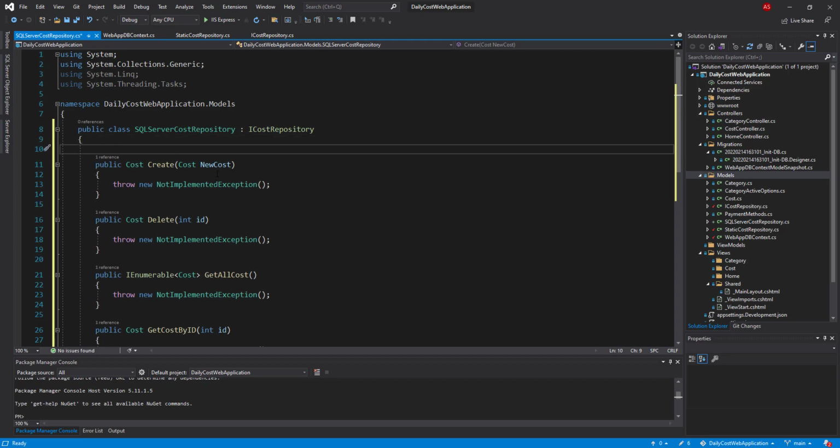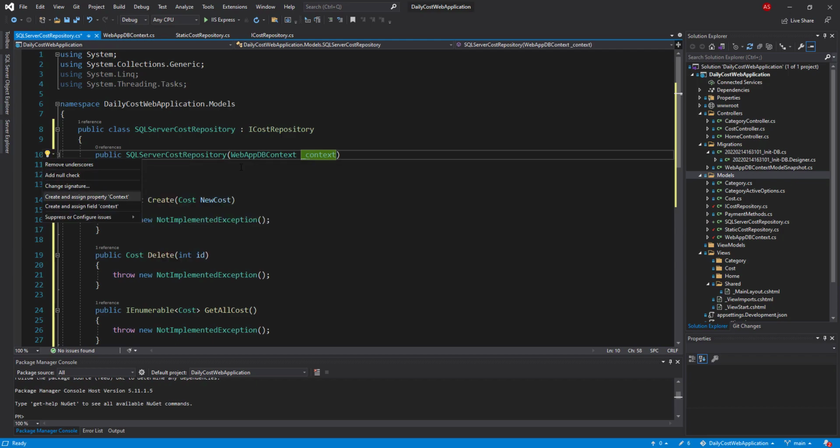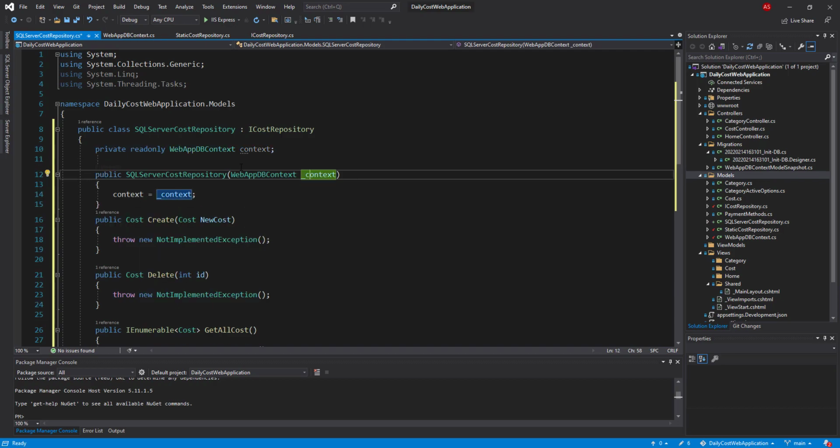That's why I should use a constructor for this repository, and inside this constructor, I should inject the web app DB context. And then I need to add a read-only object of this DB context. For this purpose, I press Ctrl+period and add the read-only field. And now I can use this context to have access to the database.